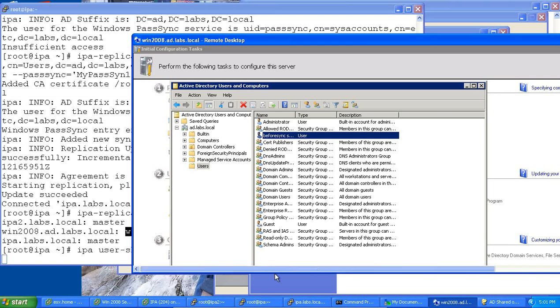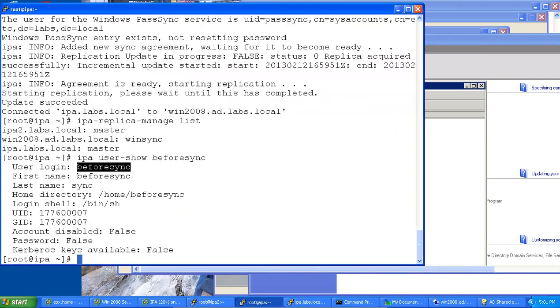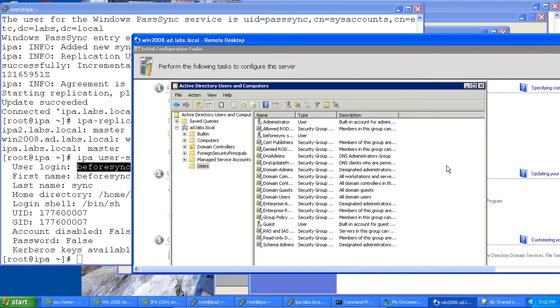Here you can see that before sync has now been synced from Active Directory to this IPA server. So this was just a sample. In case we have hundreds of users already present, all of these users will be migrated to IPA. So finally we have all the users now present on IPA. So one part is done.